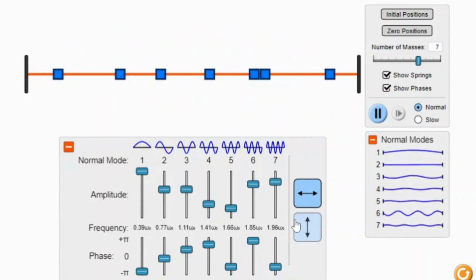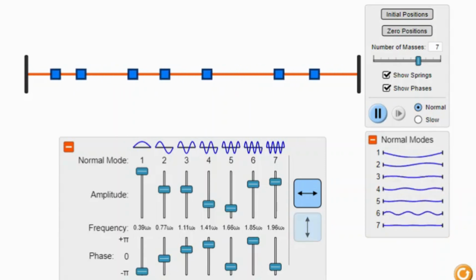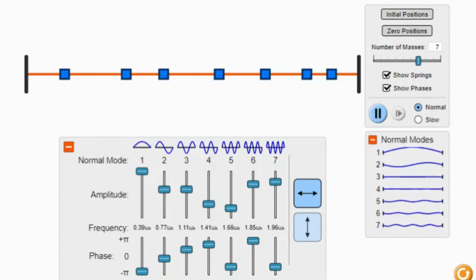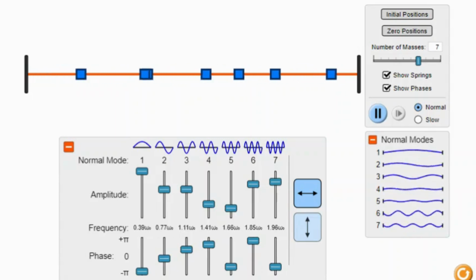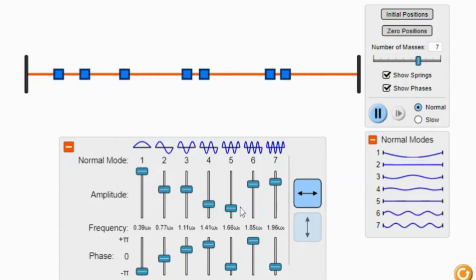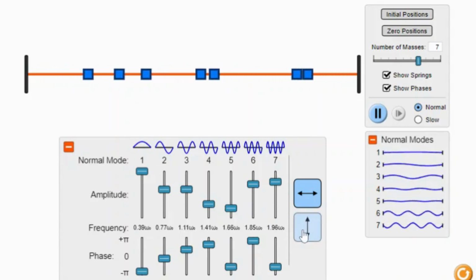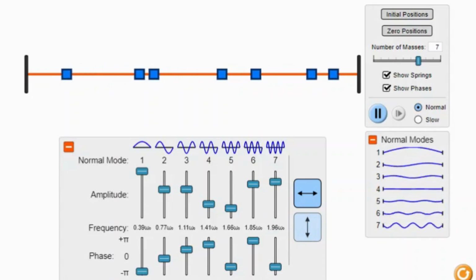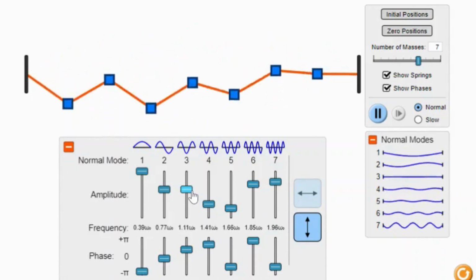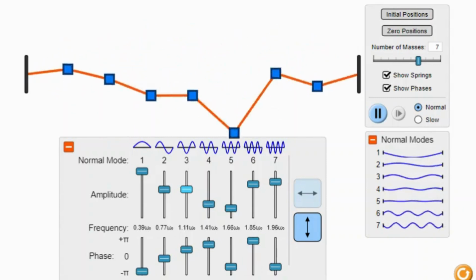The number of normal modes a system has depends on its degrees of freedom, which is the number of independent ways the system can move. For a system with n degrees of freedom, there are n normal modes. In a simple system, such as a mass-spring system, the number of degrees of freedom is equal to the number of masses. Each mass can oscillate independently, leading to a corresponding number of normal modes.